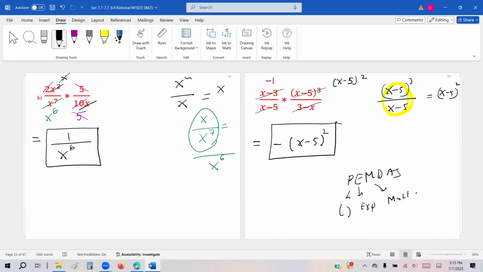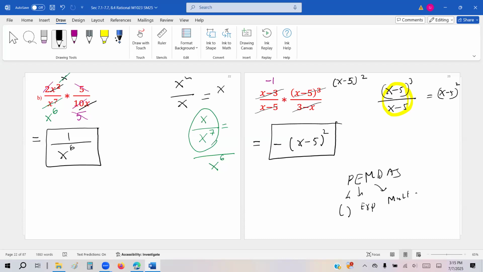It doesn't matter. You can put it on the denominator, you can put it in the numerator, anywhere. But it's always better to put it in the numerator. So you have to write the negative on the numerator. You cannot put a negative on the denominator. Negative one. Any question?